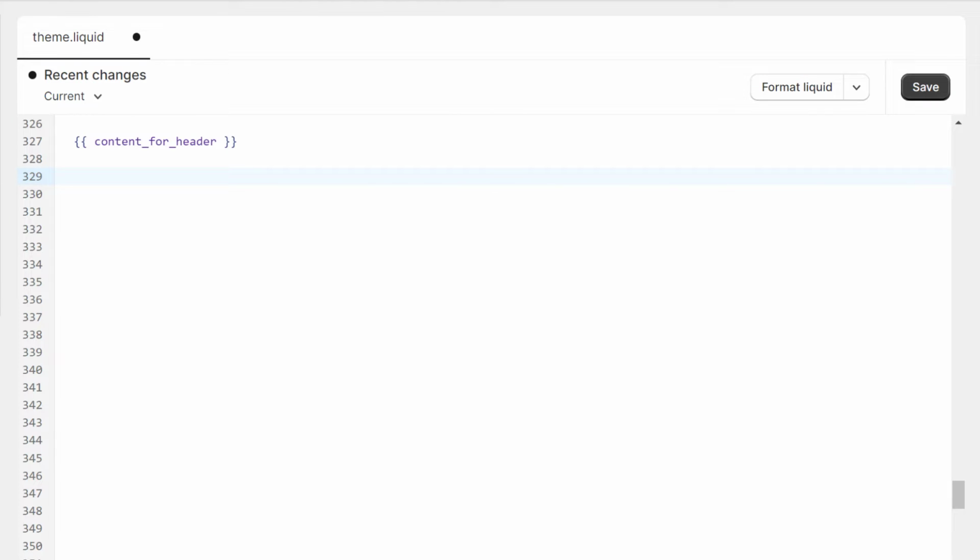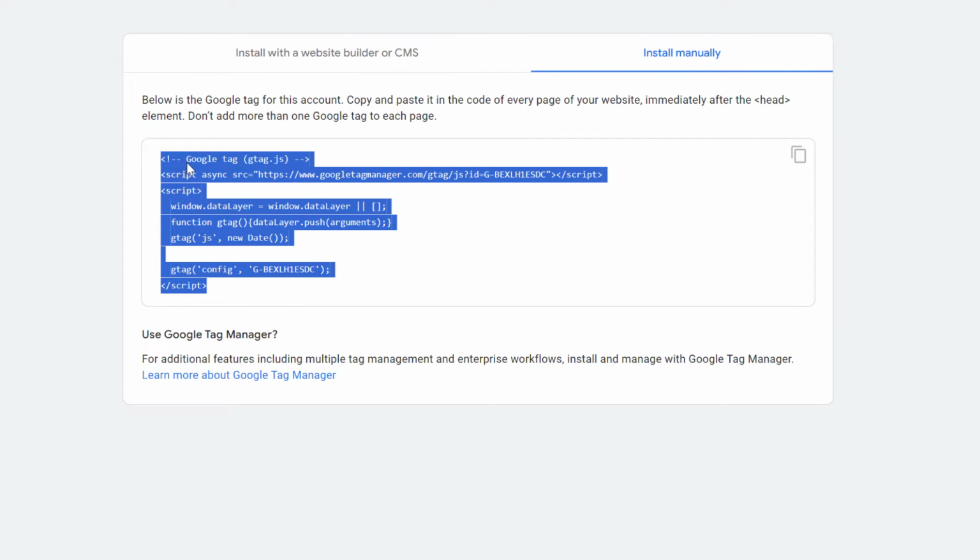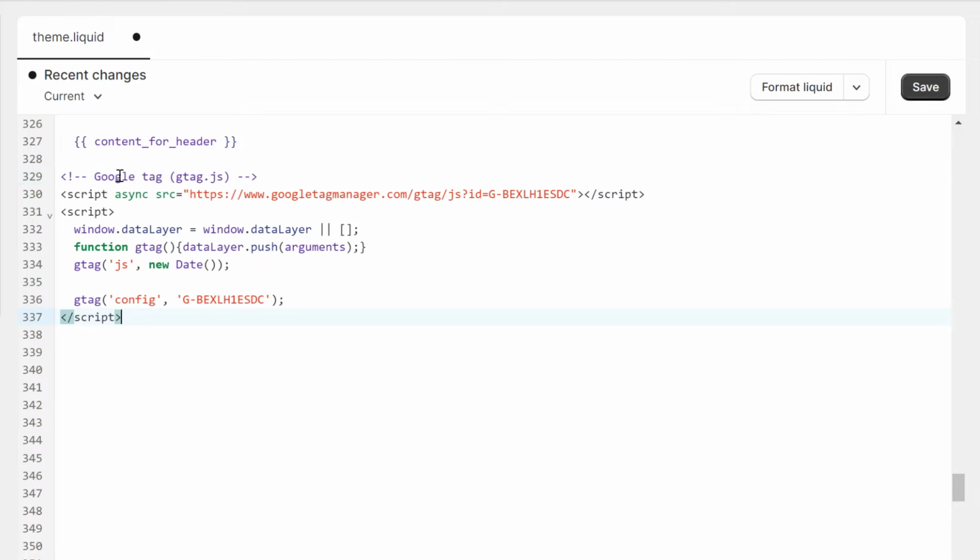Let me show you an example. So here's a code editor of the website, and keep in mind that for every website, the exact process will differ because there might be different files, different code structure. So you or your developer might need to adapt to some extent. So if I go to Google Analytics, I copy this code, then I paste it right here. It's right before the closing head tag, so it means that it's still in the head of the website. And then once I save these changes, Google Analytics 4 will be installed and we will be able to test this. So I will click this.